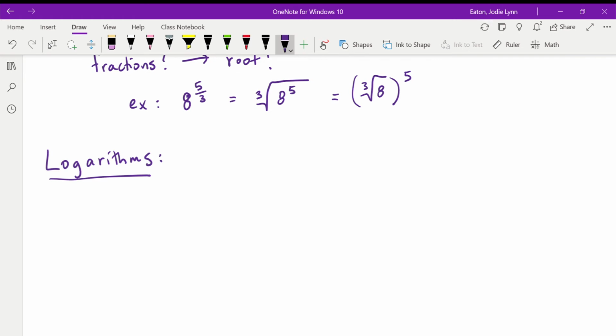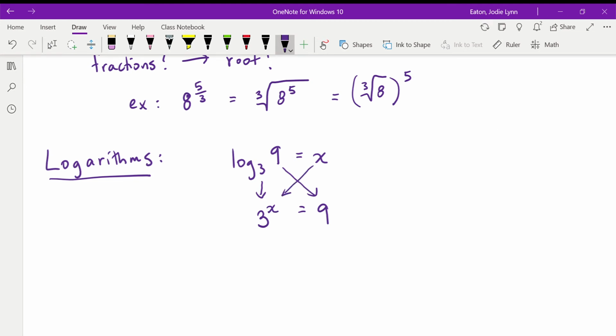So a logarithm, a log base b of a number, asks, what power do I have to raise b to get the number? So if we have log base 3 of 9 equals x, x is the power we have to raise 3 to in order to get 9. One way we can do this is if we have the log in front and it's equal to something on the other side, the base of the log is the base of an exponent. The number we're taking the log of is what we want the exponential expression to be equal to, and the thing on the other side is the exponent.